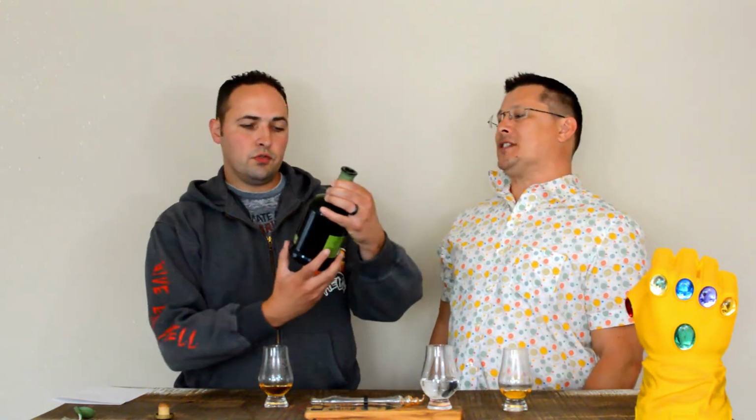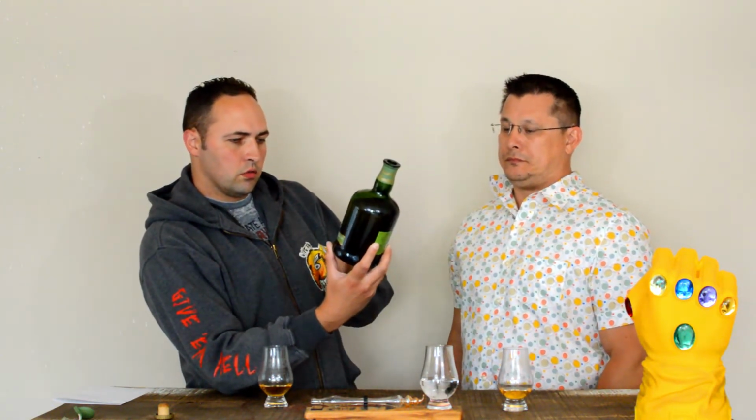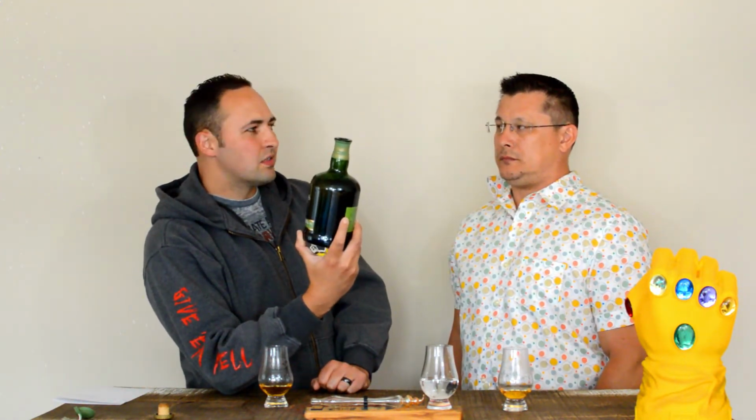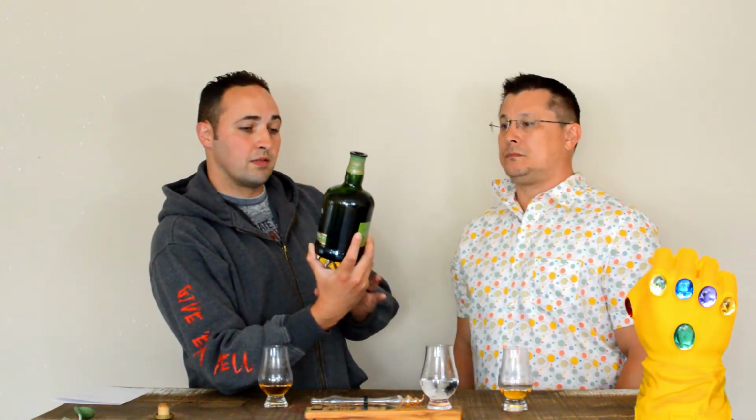Okay. Now I understand where the rumors come from. Unsubstantiated rumors, but... What are these rumors? What the haters say? See here, this is a peated single malt Irish whiskey, distilled, matured, and bottled in Ireland, blah blah blah blah blah. It doesn't say, and you would think that they would be proudly displaying it if they're the only Irish whiskey that uses peat. You would think that they would say using Irish peat. Oh, gotcha. All right. Rumors are they actually import their peat. So Scotland, most likely, possibly Wales. Okay.